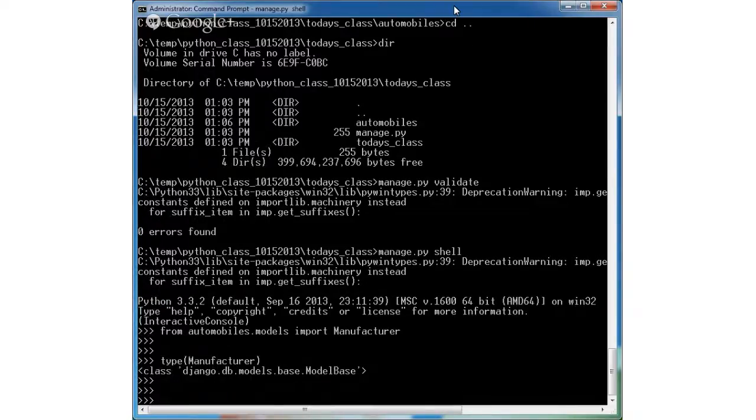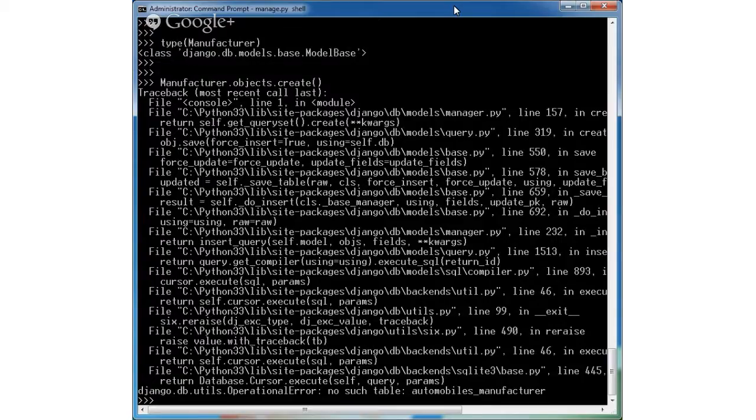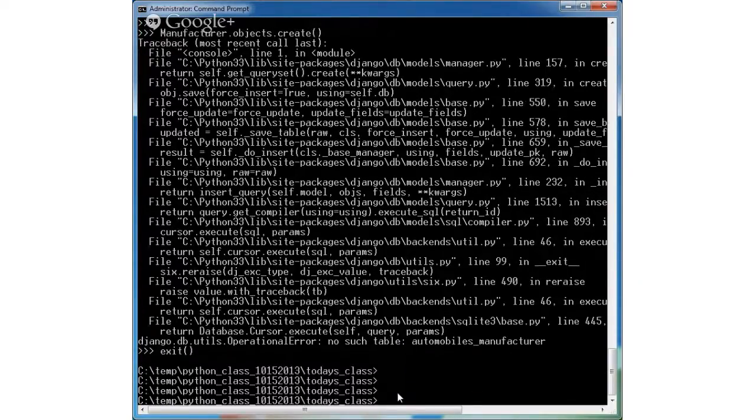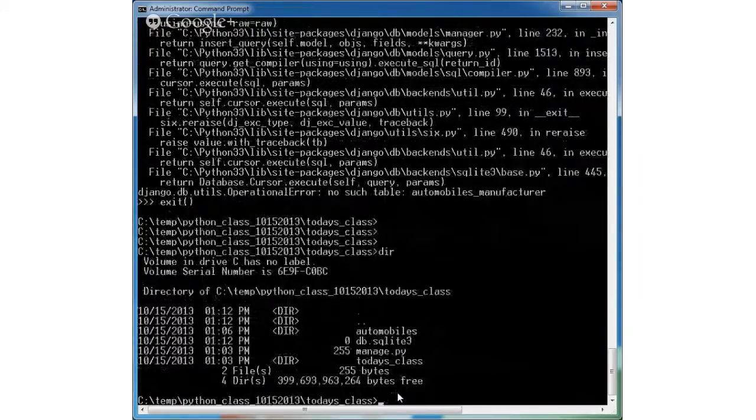Well, let's make one. Is that going to work? Can we just make one? I missed a step. We'll go ahead and do this because I have a feeling you're going to. Gosh, I need to make a shortcut and/or use a smaller variable name. Okay. Oh my gosh, something went wrong as I told you. I expected this problem. No such table. See, it says no such table here. So we got to do that first. So before we shell, what do we do in order to get our tables instantiated? What do we do?